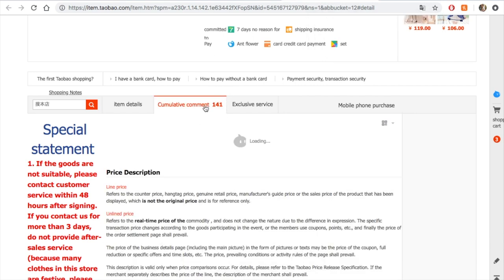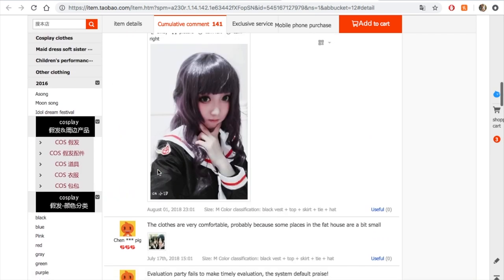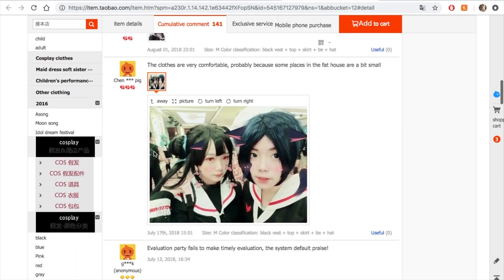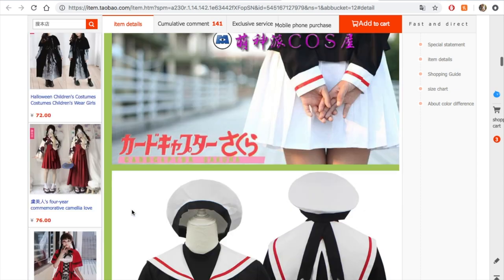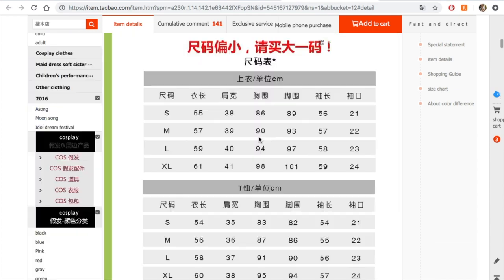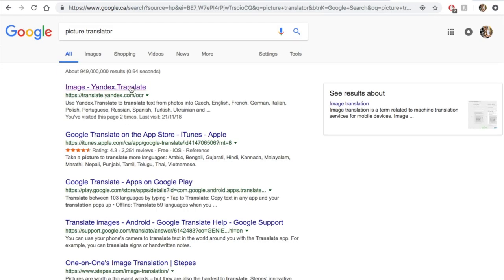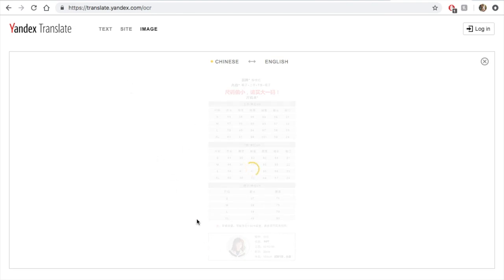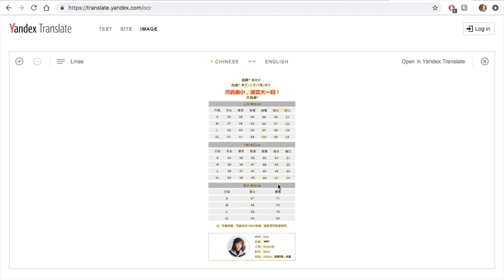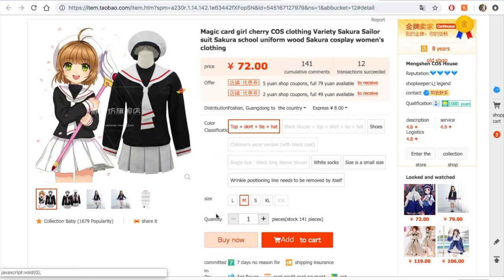The second one I clicked had the most reviews, and when I opened it there were actual photos to look at so I can see what the product looks like. I liked how it looked, so I looked at the description. It had a size chart as well as some photos from the seller. Because the size chart was an image, I downloaded it and used a picture translator — I'll link the one I use below — uploaded the file, and it picks up all the information from the image so I can read it.